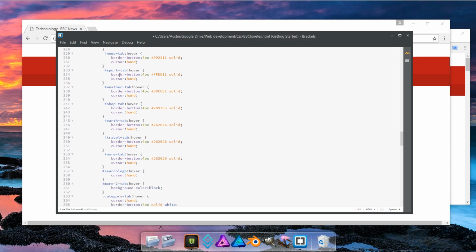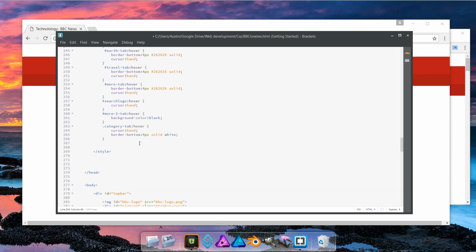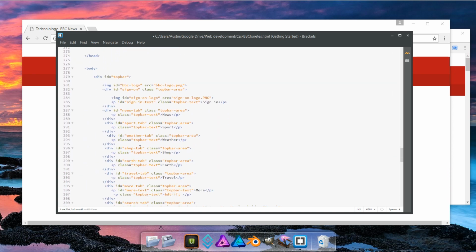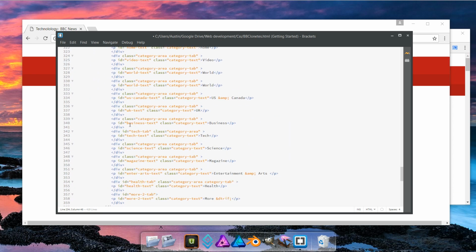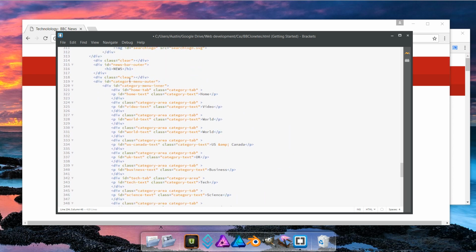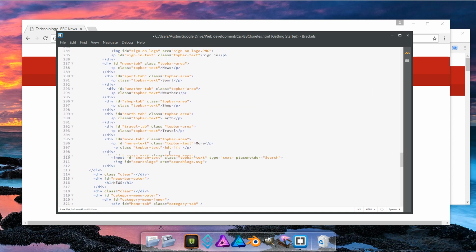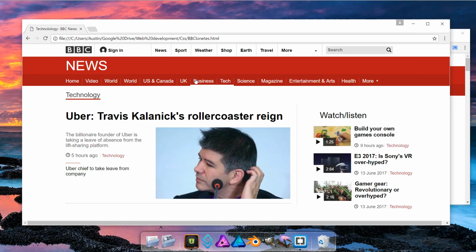But yeah, so you can see I have a hover class for each and every single individual tab, and I probably could have cleaned that up better, because when I actually got down to the category menu, as you can see here, I had an outer and inner div. I actually just created a class for the individual divs for each tab, and that's primarily due to the fact that it's all white, which essentially is the same thing, it's just not colored. And you can see that it's all white down there.